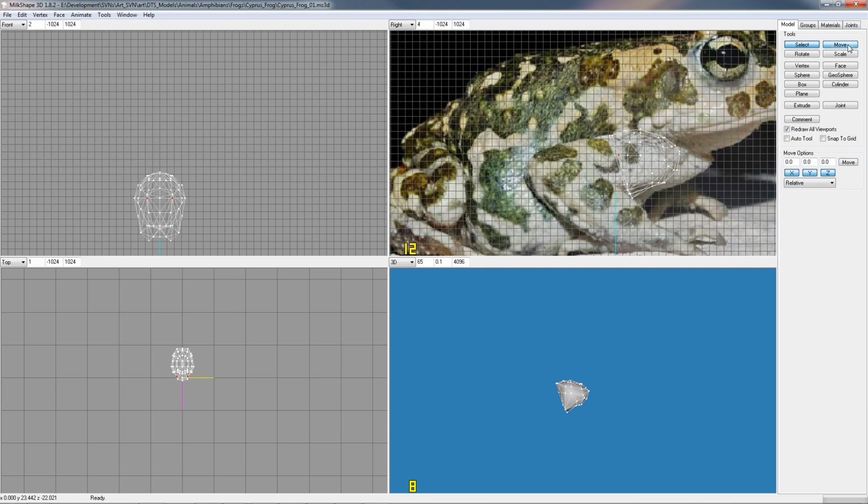Okay, here we go. I'm trying to get this flat, or flatter, and less round. Don't want to lose track of that vertex.